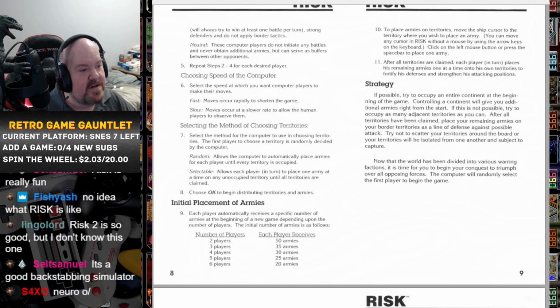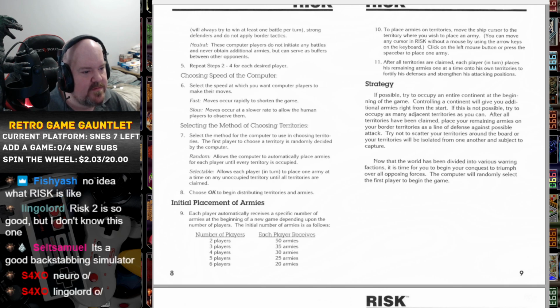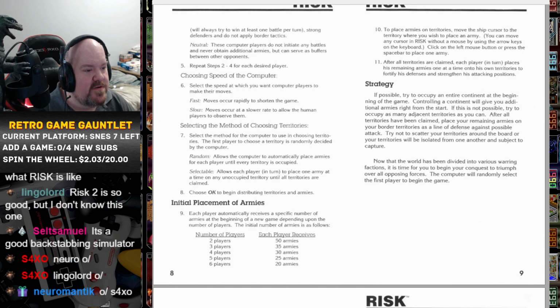If possible, try to occupy an entire continent at the beginning of the game. Controlling a continent will give you additional armies right from the start. If this is not possible, try to occupy as many adjacent territories as you can. After all territories have been claimed, place your remaining armies on your border territories as a line of defense against possible attack. Try not to scatter your territories around the board, or your territories will be isolated from one another and subject to capture. The world has been divided into various warring factions. Time to begin your conquest.